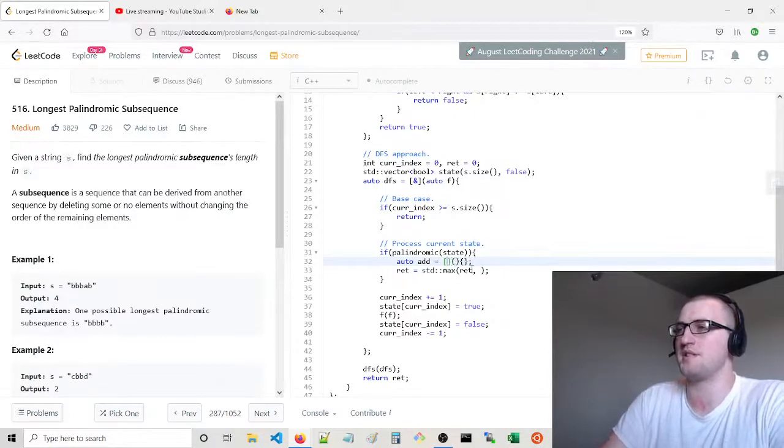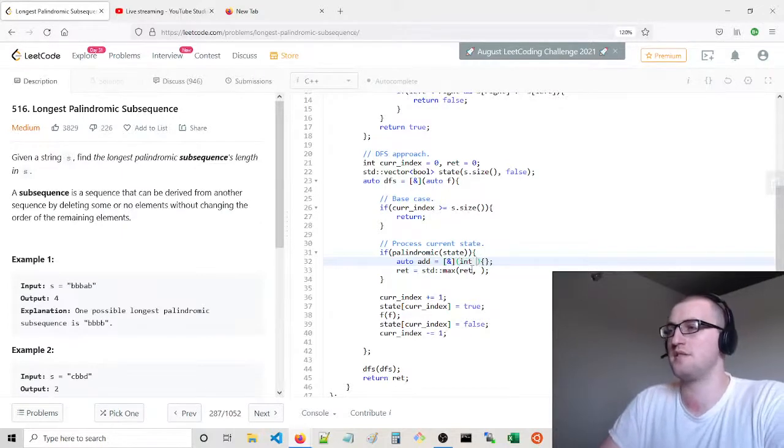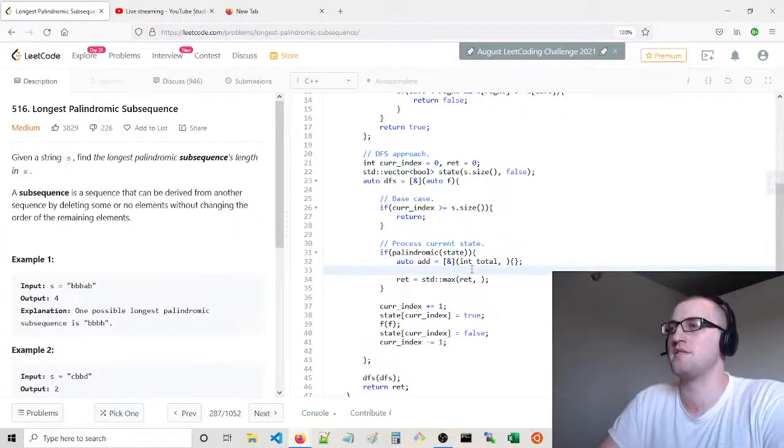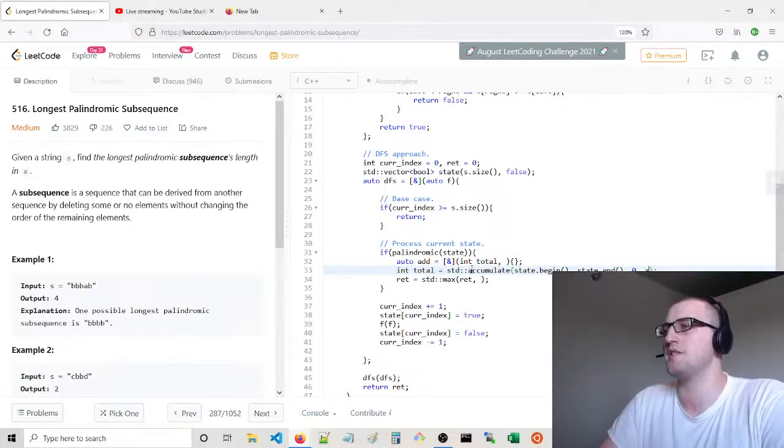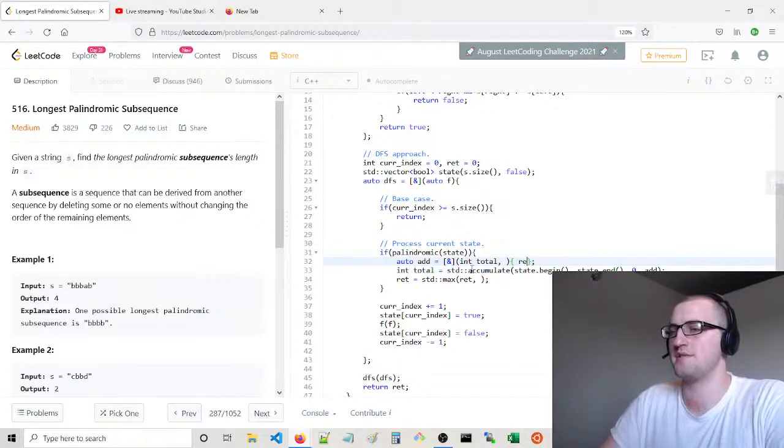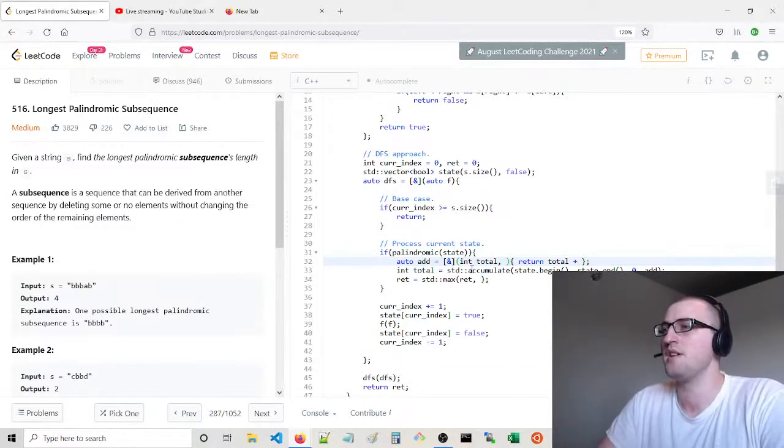So we're going to say int total equals accumulate of state.begin, state.end, 0, and then add, and then we're going to use total plus, to be a const.